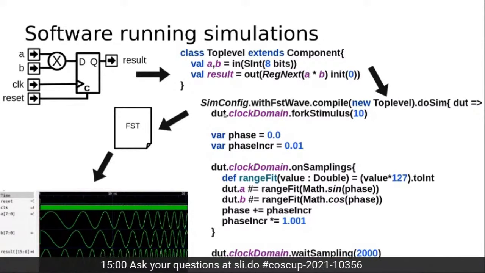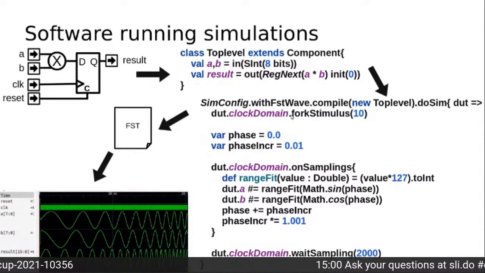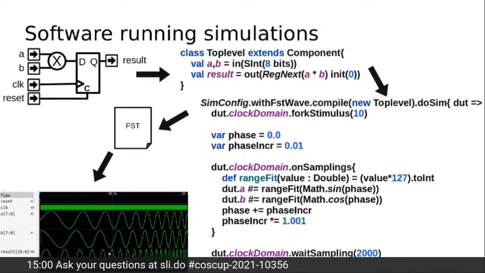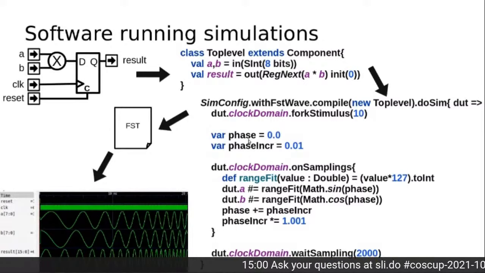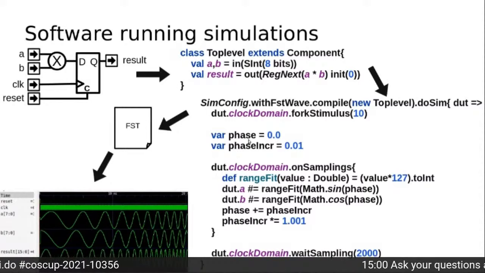And basically what we do here, we say, okay, on our DUT, take the default clock domain, please generate the reset and the clock signal behavior on them with a period of 10 units of time between each cycle. And then what we will do on this test bench is generate a sine wave which accelerates and a cos wave which accelerates. So to do that, we need some variable to store which phase of the sine and the cos we are at, and at which rate the phase will accelerate, will move.